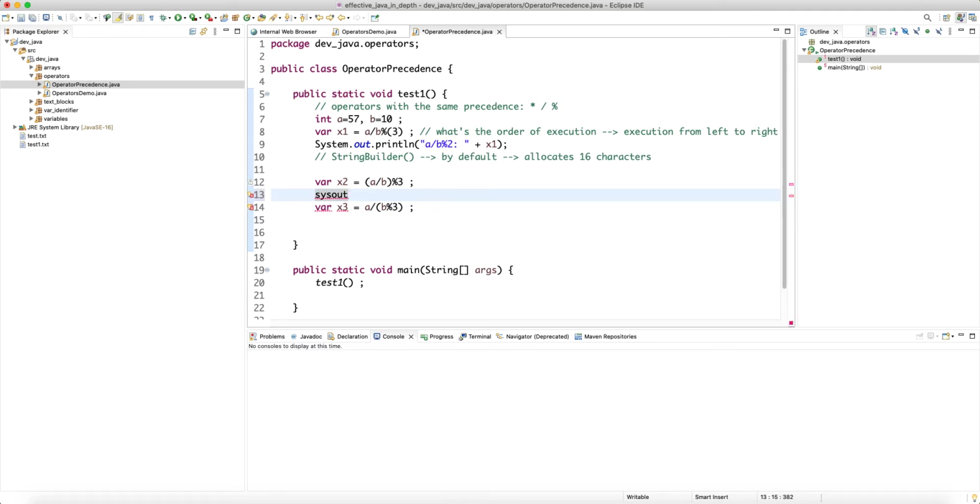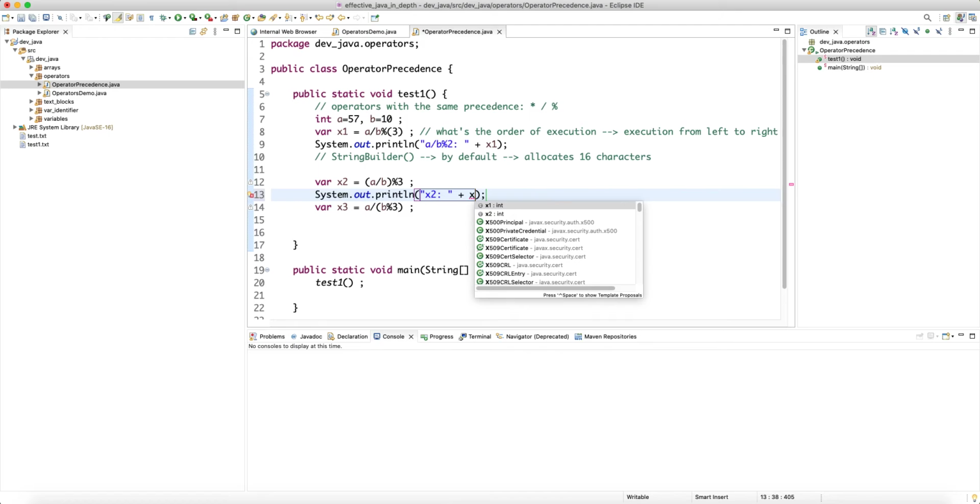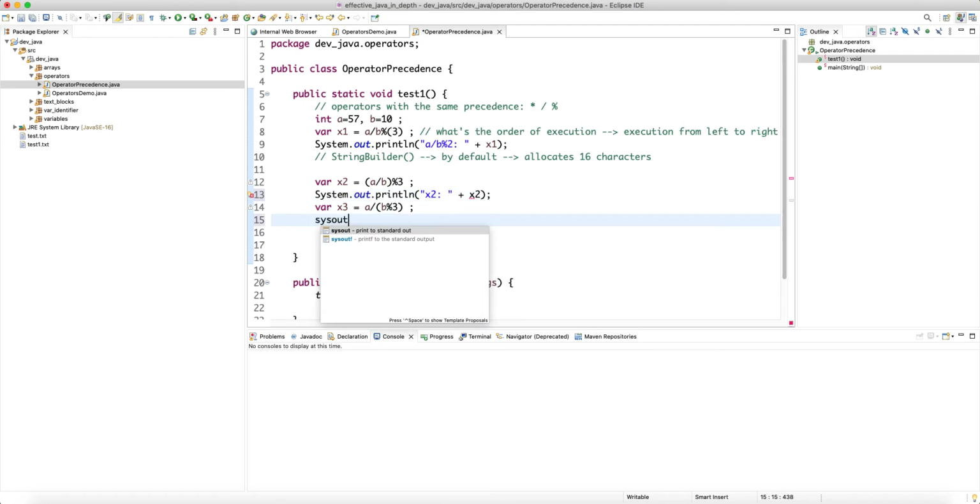So sysout x2 plus x2, and then sysout x3 plus x3.